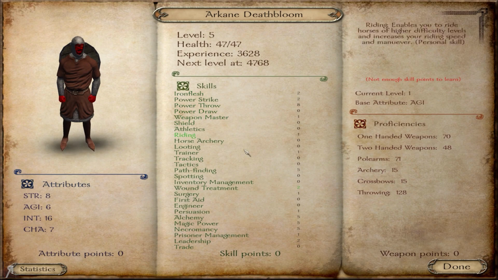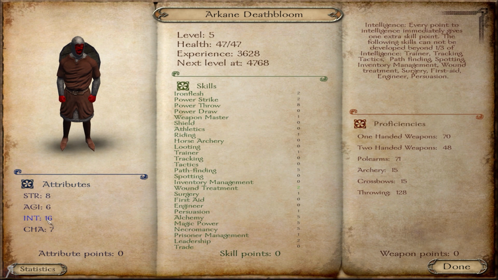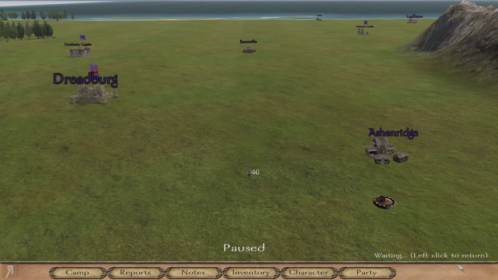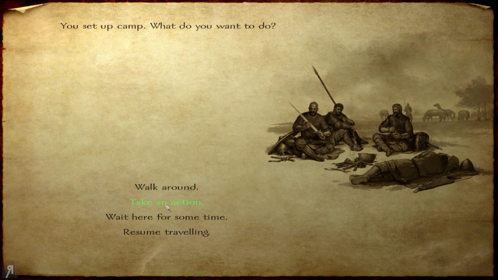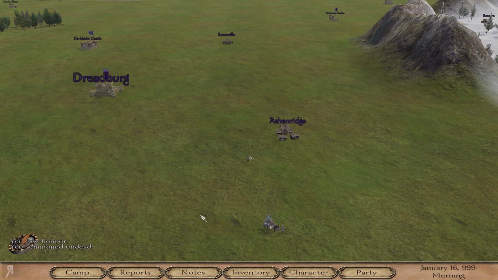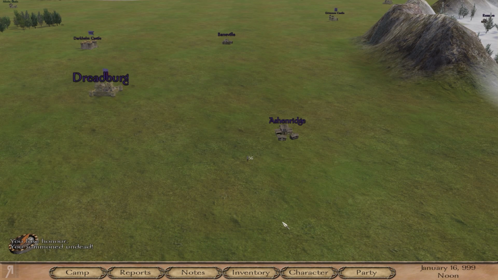Also, as you can see here, Arcane is already level 5. I got into a battle with quite a few looters and so on and so forth, and I got pretty lucky because of my increased power throw and was able to kill quite a few of them. As a result, we have leveled up our intelligence quite a bit. So you can see I have Necromancy 5 now, and that is the reason why I am able to summon Undead 3, which is fantastic. That's exactly what I've been doing, and hopefully we will be able to tackle some harder enemies along the way.